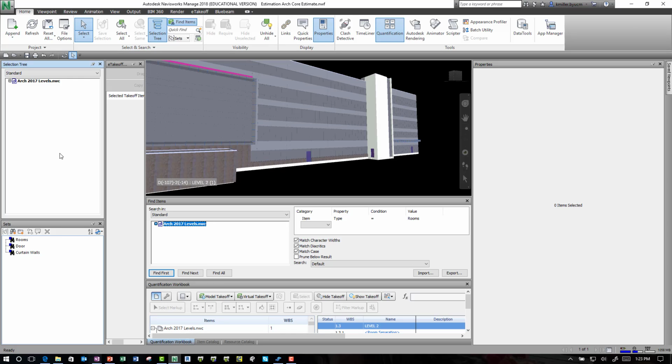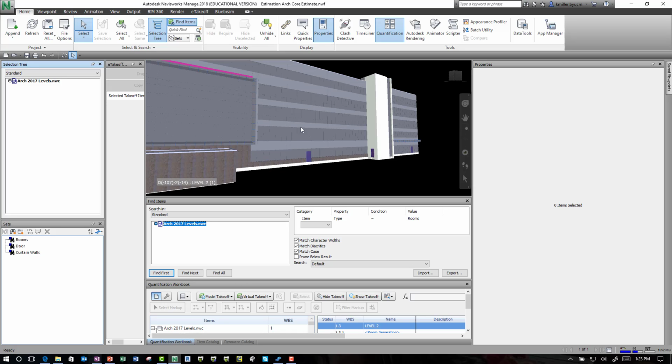The design team put the slabs in the architectural model. So what I've done, I've switched it in Navisworks to where it's just the one architectural file here that contains the slabs, and did the setups with the mapping so that the layer and all that stuff comes into the right data fields, so I can just map that down below. So now it's about time to start doing some takeoff here.